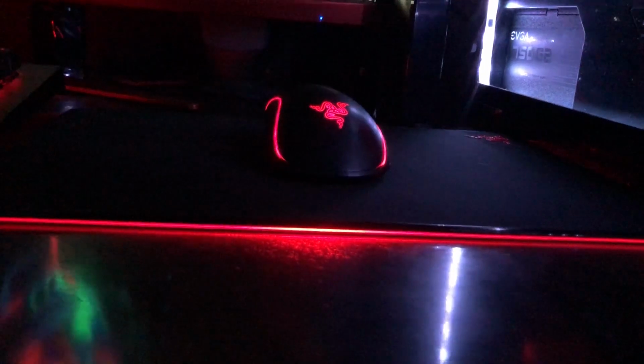We also got the Razer Firefly mouse pad. Looks really good. The lights could be a little bit brighter, but as soon as you go down lower, as you guys can see, it gets really, really bright. When I'm looking at it from my angle, it doesn't look the brightest, but still really nice. And all three of these go absolutely great because everything can be in sync with the wave.